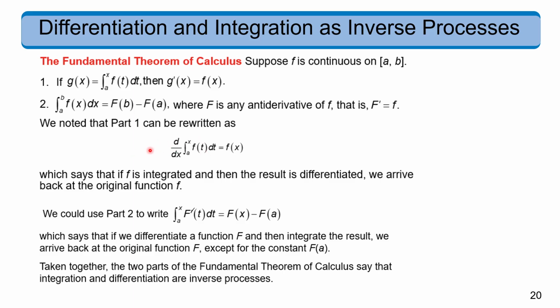So when you put the two parts together, it says no matter what order you do that in, if you compose a derivative with an integral, they undo each other in some sense. So they're inverses of each other. So I say in some sense because there are some technicalities, right? The integral here has to be a particular type where the right endpoint is your independent variable for your integral function, right? And in some sense down here, because you don't exactly get capital F back, you get capital F minus a constant back.